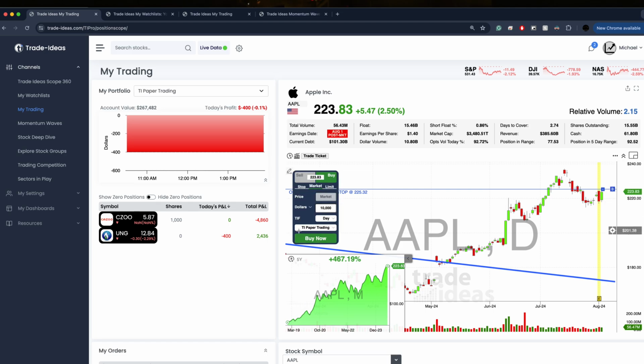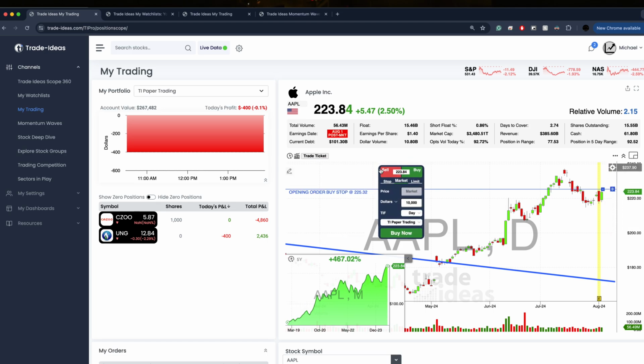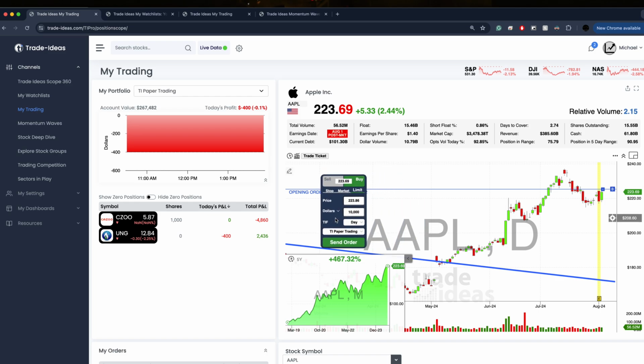Trade ticket, I click this and I open up trade ticket, and this just gives me a little bit more flexibility. You can see here, as soon as I click that button, it turned into a buy stop as it broke through that price. But now I can refine it a little bit more. If I want to do a limit order, I can type in the price here, how many dollars or shares to trade, whether or not that expires at the end of the day, or I want to keep it out till the end of the week, and then which account I want this to go to when you have multiple paper trading accounts, like for example when we put on a contest.